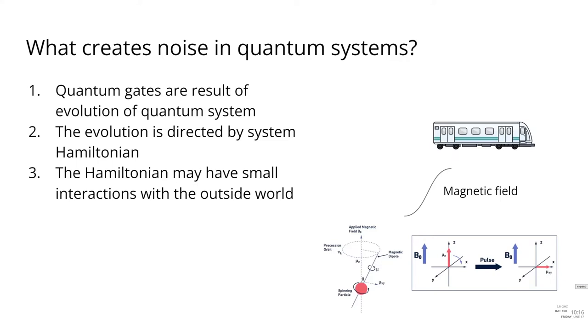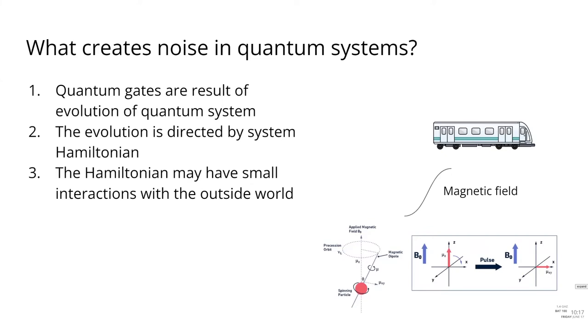So we're considering only a single qubit, and let's say we have this single qubit, which evolves under a Hamiltonian, and it evolves always. It's just the nature. It always will change its state based on its Hamiltonian, and also it will sometimes change its state based on the environment, if it's coupled to the environment, if the Hamiltonian describes this coupling. So when we say that we apply a gate, we basically mean that we change the Hamiltonian, we change how this qubit evolves, and then we just wait for some time. And our hope is that after this time, our qubit arrived at the state that we want.